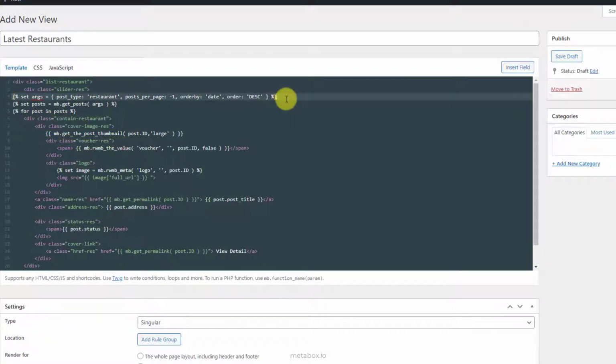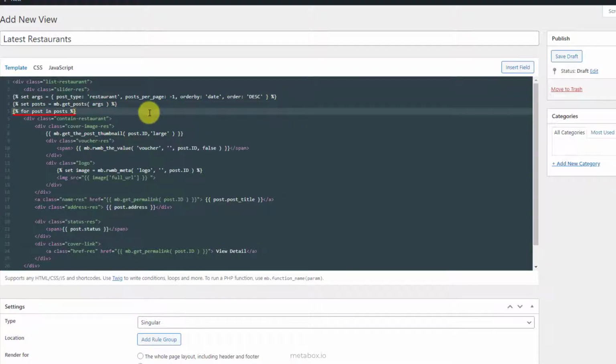This code declares the args variable that gets the data from the post type which has the ID as restaurant. This is used to get all the posts from the post type one wants. In case that you just want to display a limited number of products, you just have to change -1 by the number you want. This is to display the posts according to the publishing date order. This is to display the latest posts first, then the older posts. If you want to display the oldest to the latest ones, replace DESC with ASC. This transfers the return data of the args variable to the posts variable.